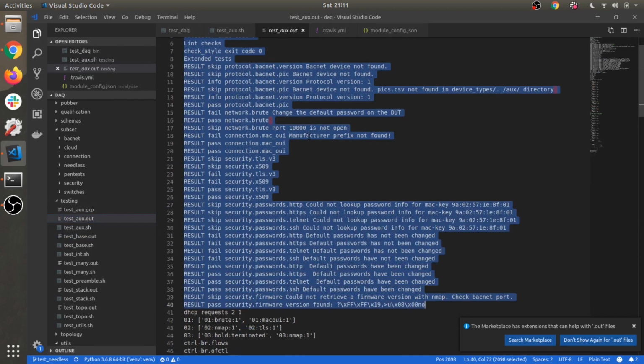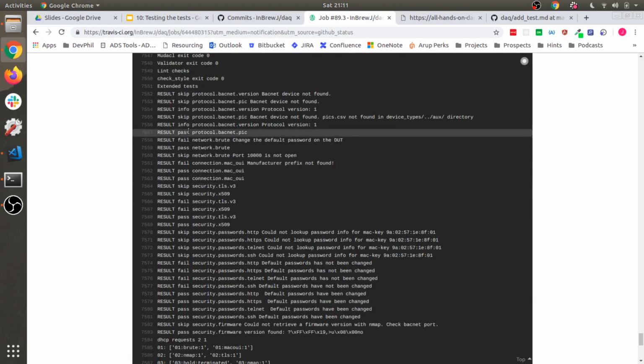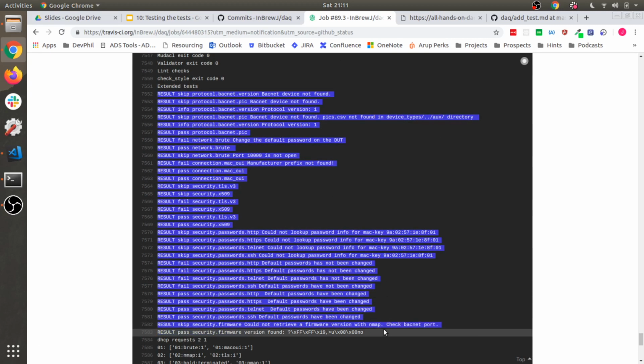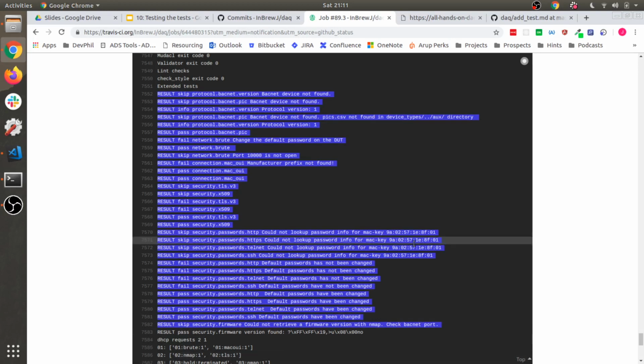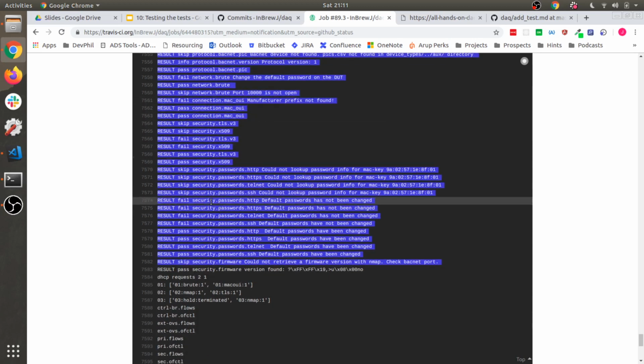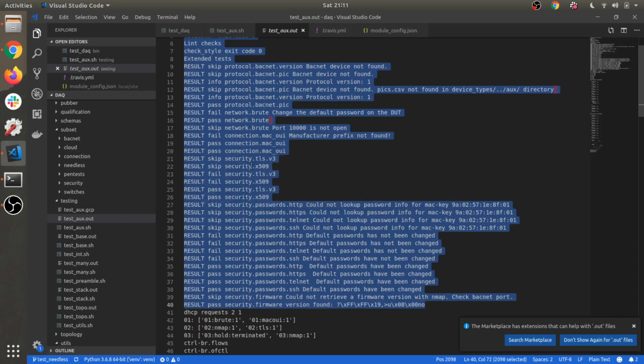So test.orgs.out is this at the very end of the Travis log, which is the same as would have been printed out if I had completed my local execution of testing test orgs.sh. This would have printed out the same thing eventually. We are comparing the output of this particular build of DAQ with this test orgs.out.